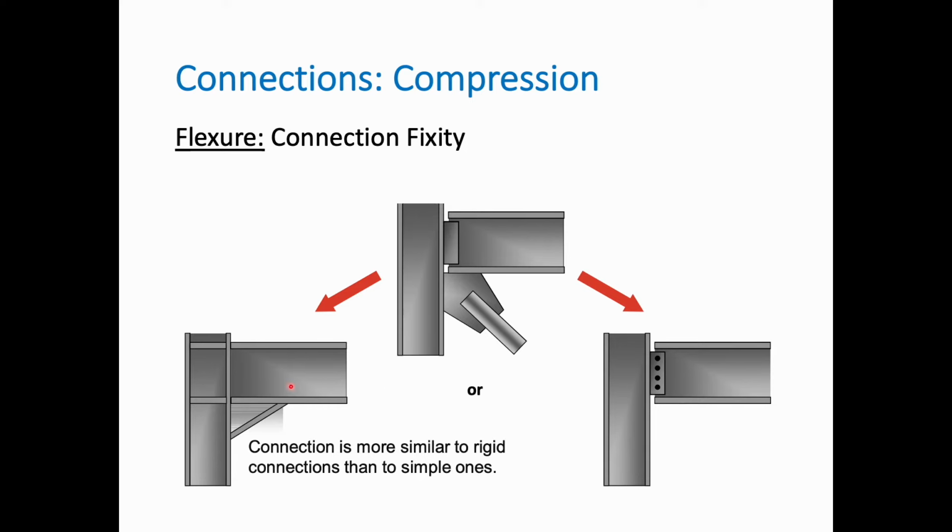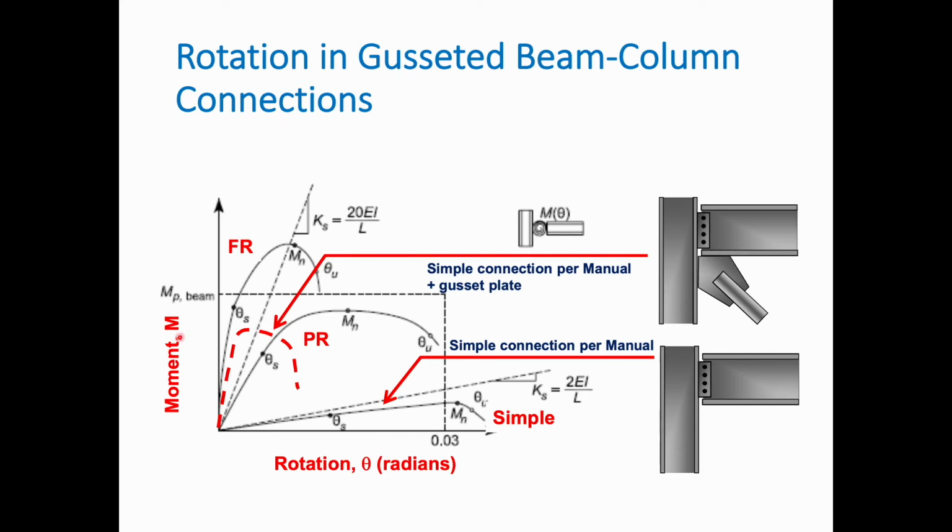So we have to make sure that we go to one or the other way, because here we see the moment rotation behavior of the connections. In seismic design, we either design as a fully rigid connection or as a simple connection. So if you design as a rigid connection, then you design for strength, so the connection should have a sufficient strength. If you design as a simple connection, then you design for rotation.